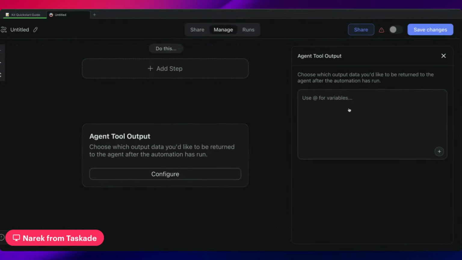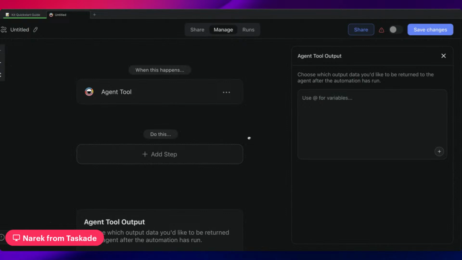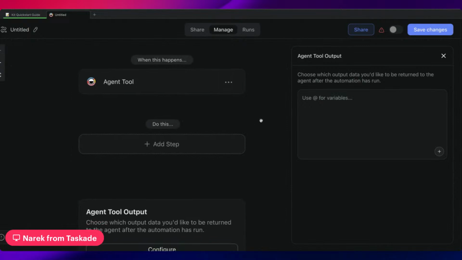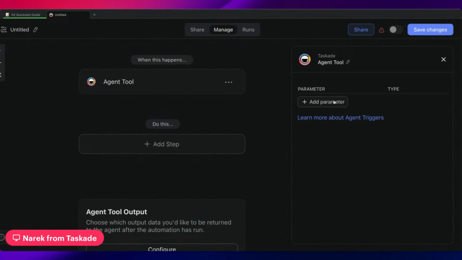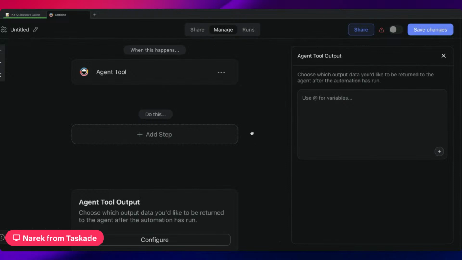Over here, you can define what the agent should take or bring back into the prompt itself. So whenever you prompt an agent that triggers this workflow, you can configure what it should respond back into the chat with after it's done with this workflow. So that's another quick quality of life update.